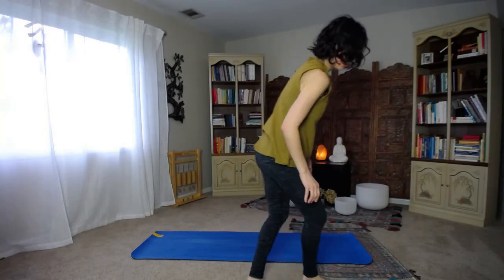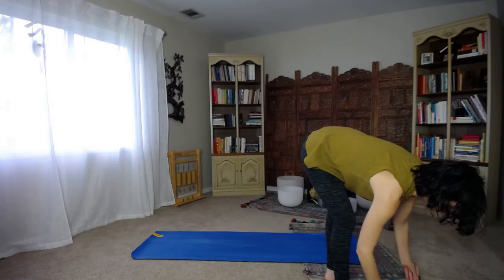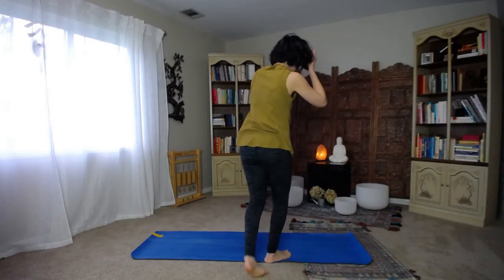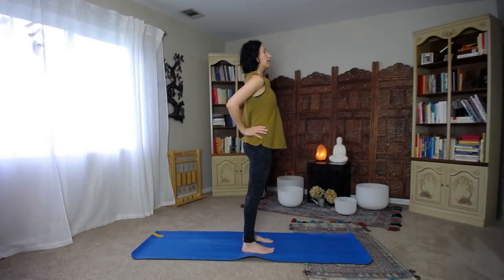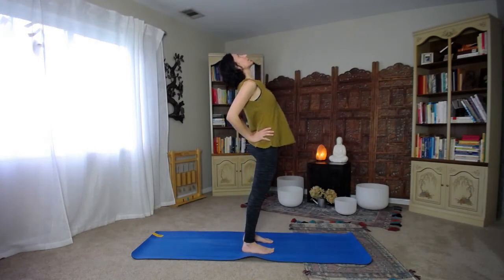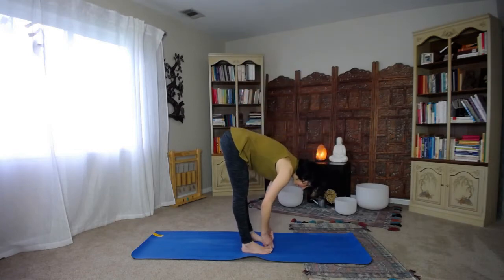So we're meeting in Samastitihi. And from here, we start our standing sequence. So feet hips distance apart, hands to hips. Pada Angusthasana. Inhale, lift the heart, find a back bend, engage the legs. Exhale, fold, grasp the big toes with the peace fingers.